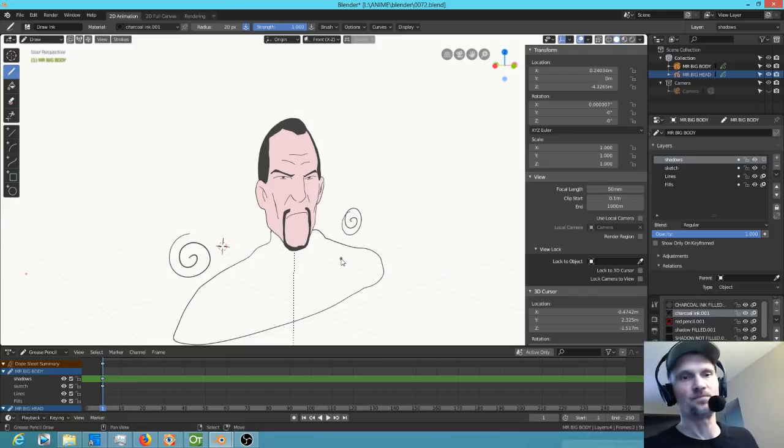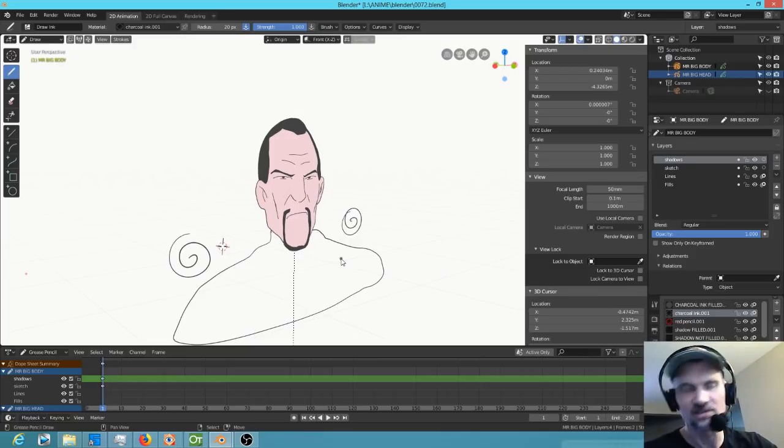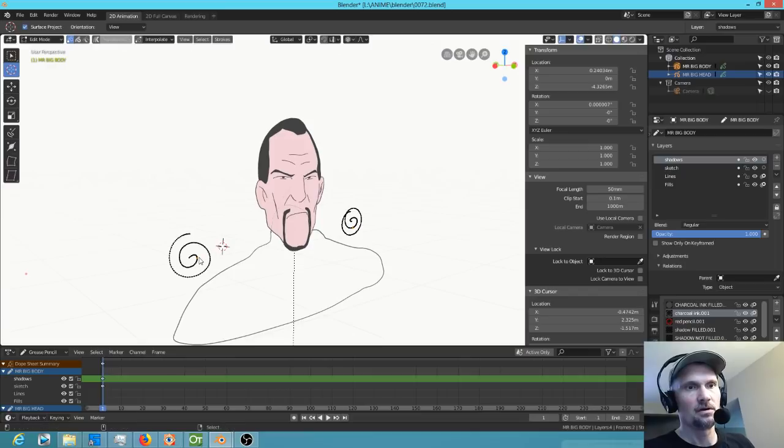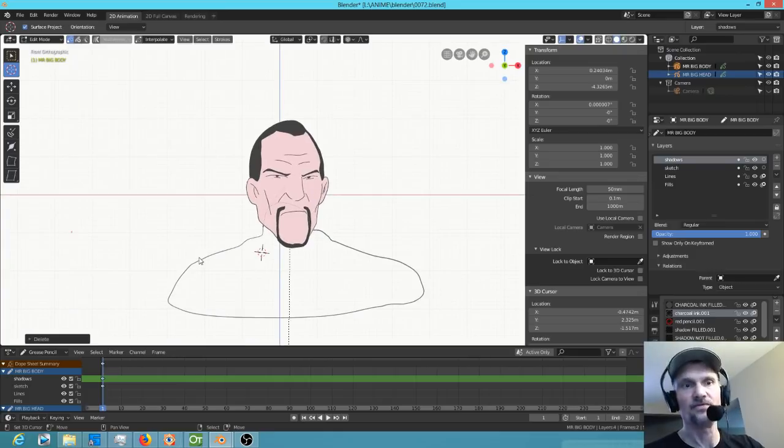It's basically protecting me from myself. And I believe this was in 2.79 or maybe sometime very late post 2.78, is the idea that the grease pencil forces strokes to stay on the same plane unless you specifically ask them not to. That's a really good thing. Super good thing.